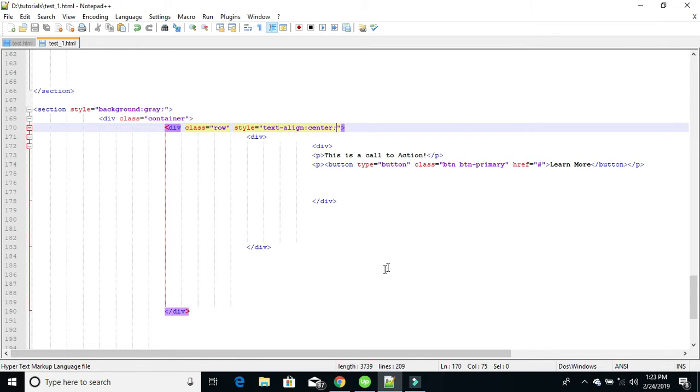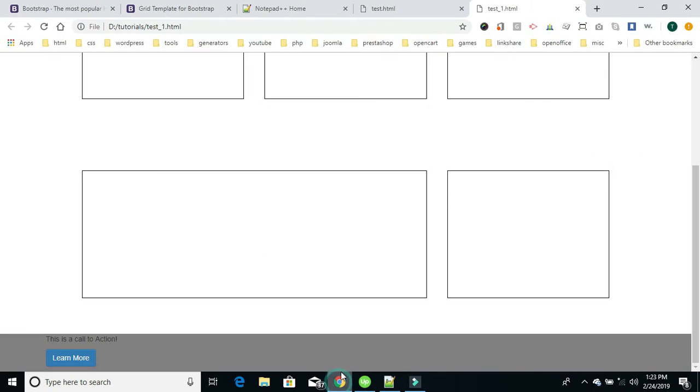So you'll see what I'm talking about here when I go back to my work on my front page, and we'll do a refresh there, and there we go. So all the text is lined up, and the learn more button is centered within the section as well. Now we want to increase the size of this text.